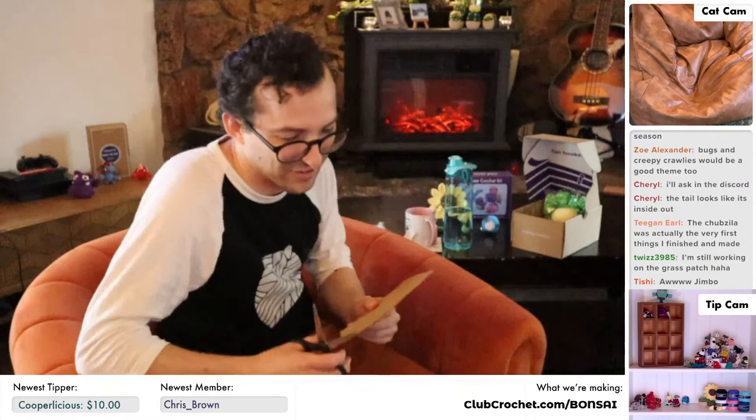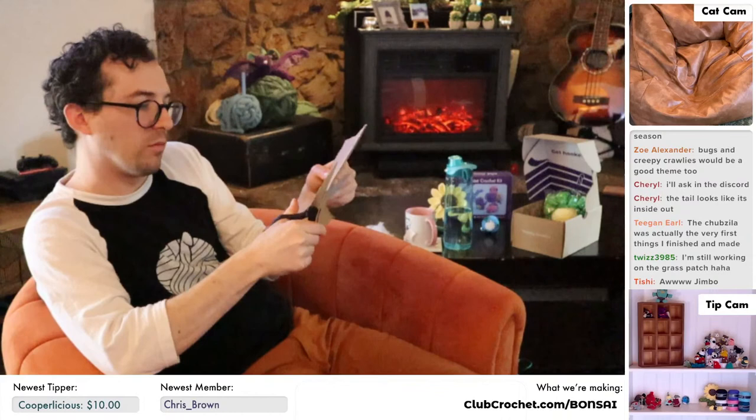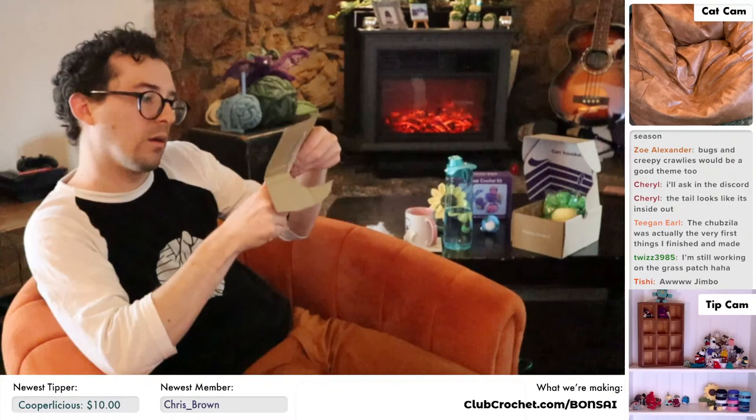Okay, so now I just cut it so it's easier to work with. And then I'm gonna cut around. I'm gonna go a bit bigger than the circle really is, because I can always cut it smaller. Can't cut it bigger.